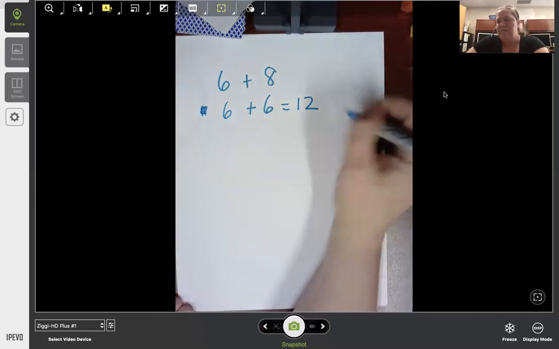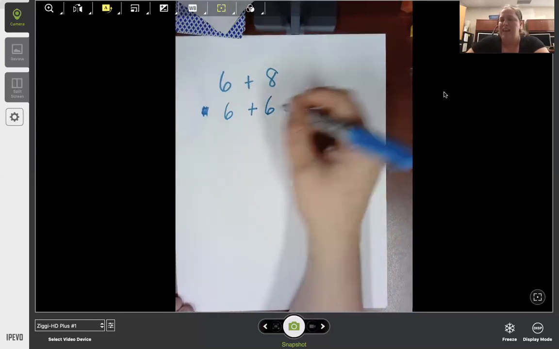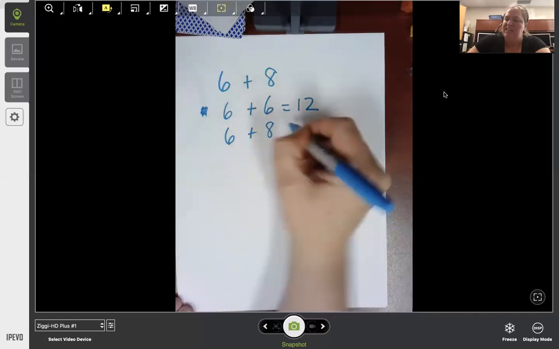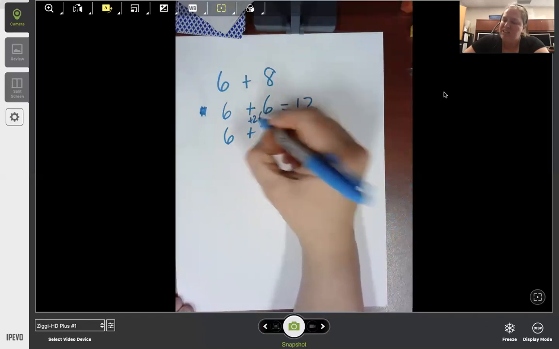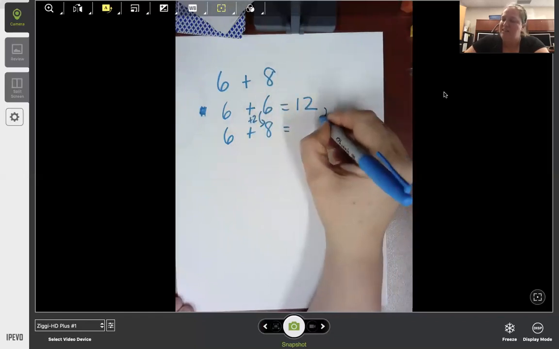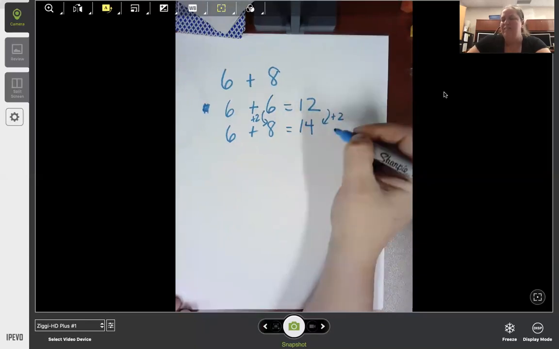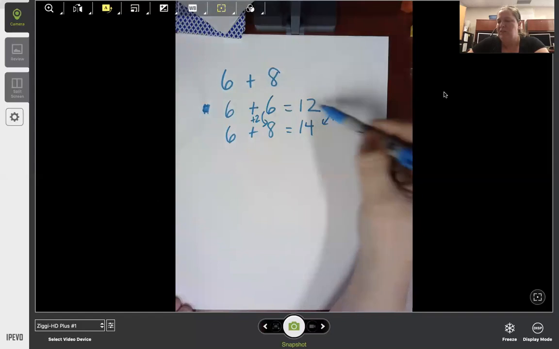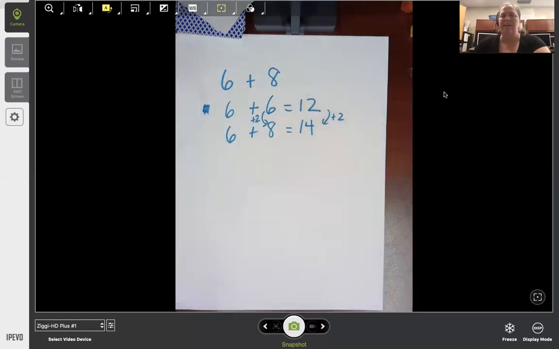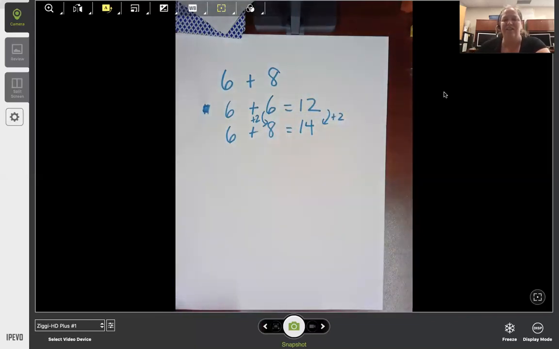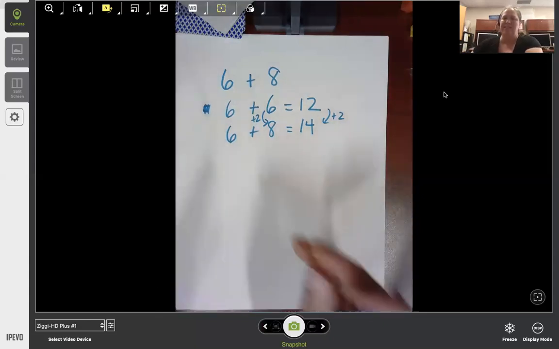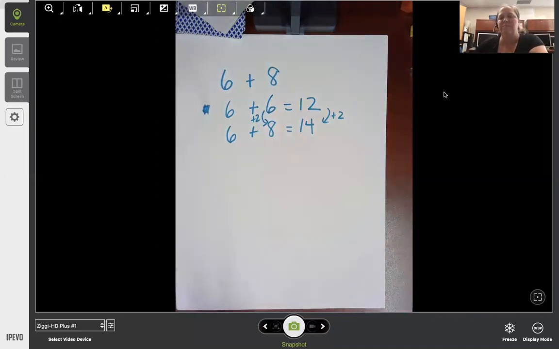That's how she started. But she actually knew that she wanted 6 plus 8. So she has to link this idea to 6 plus 8, and she knows that she had to add 2. She has to add 2 there. So she knows that she actually has to add 2 to get to the 14. So she's playing with equivalence here. She's got some algebraic reasoning going on: if she adds 2 here, then she has to add 2 there. And that's why with the 10 frame, we started with the 6 and 6, and then we put the 2 on to make it the 8, because she's working off another known fact.